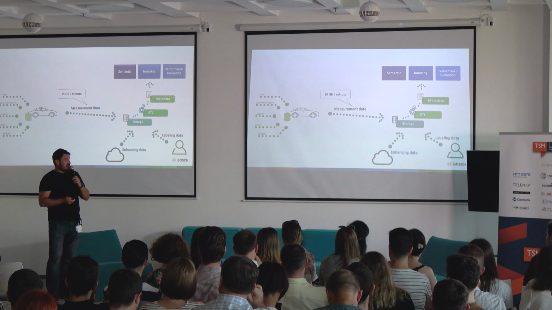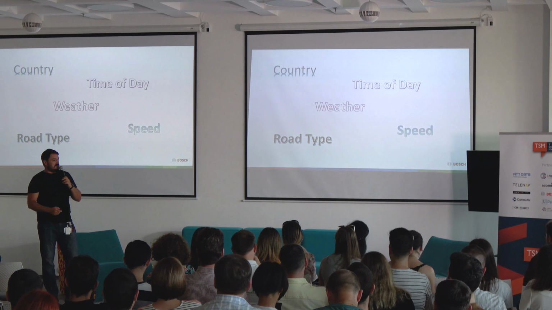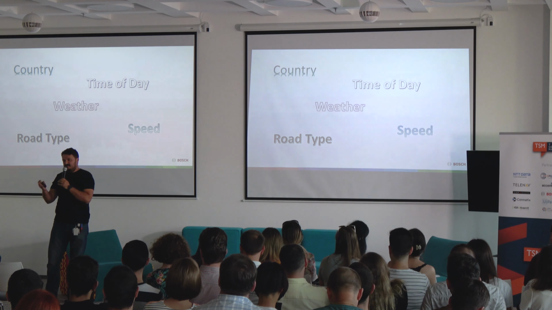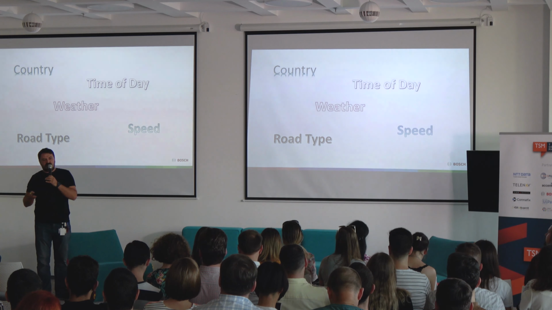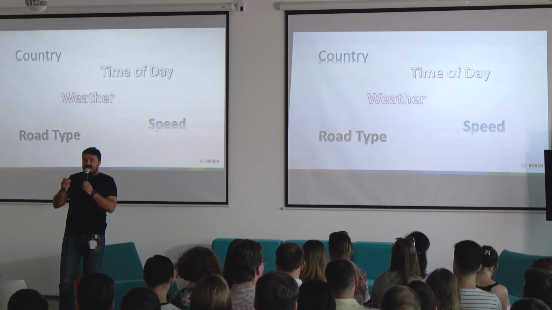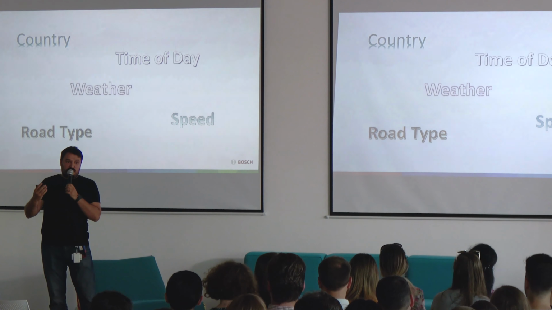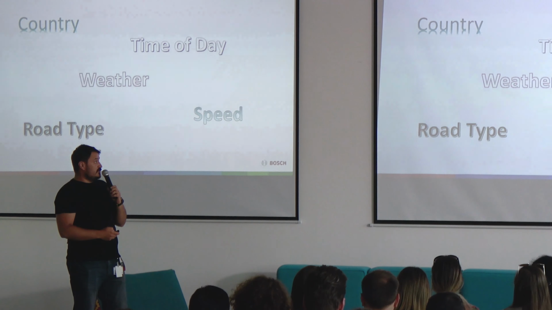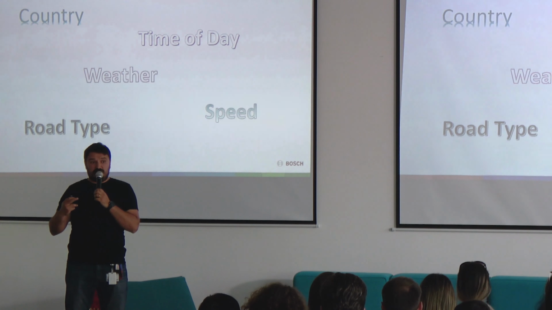Now this works fine, except that we have a lot of constraints. We cannot test only daily. We cannot test only during nights. We need to test in different countries, on different road types, with different weather types. There are a lot of conditions that could make the tests invalid, because if certain conditions are not tested, then we may fail everything. So what actually happens is we need to know early when something is wrong, when we need to go more in a direction.